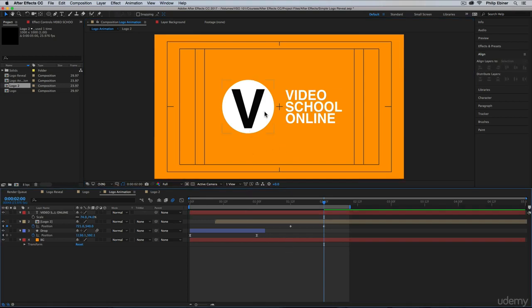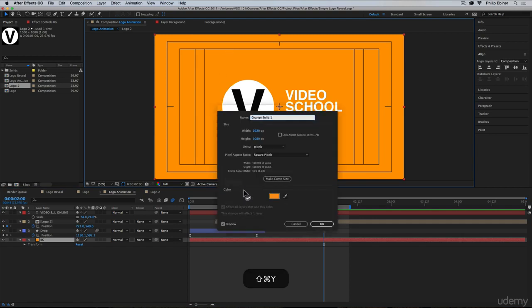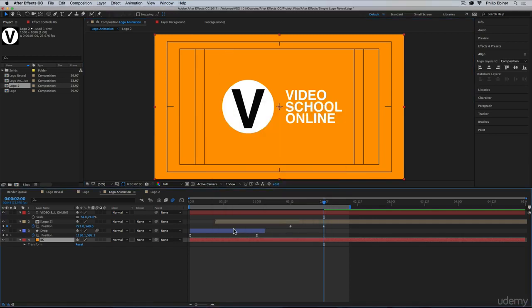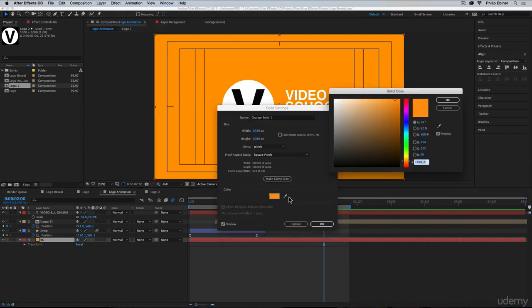And also what I'm going to quickly do is make the V inside the logo the same color as this background. What I can do is get this orange color by pressing Command-Shift-Y, or selecting this layer and going to Layer, Solid Settings. If I click this color, the color picker pops up, and I have this hex code, which is the exact color of this orange, FE9814.